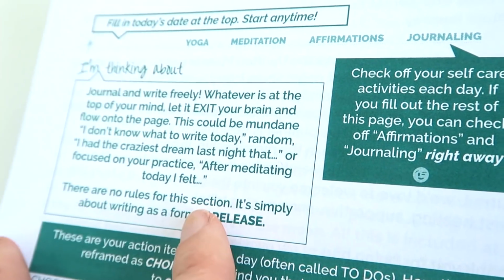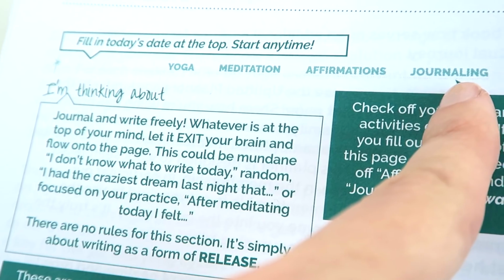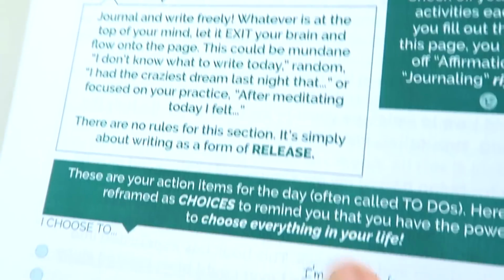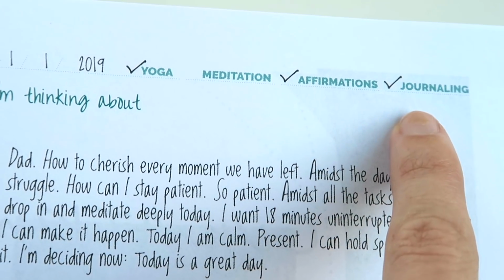So I usually sit down and do this in the morning when I'm sitting to do yoga. And then I journal after my practice. So I can literally check off all 4 things right in the morning. So this section here, and you can see what this looks like here, right? So this is where you'd fill out the date and you'd check mark off your self-care activities.